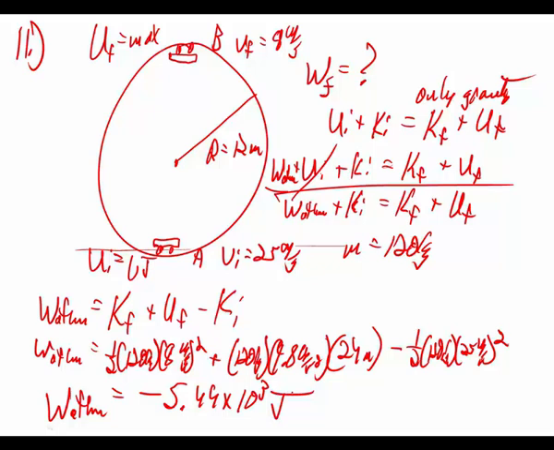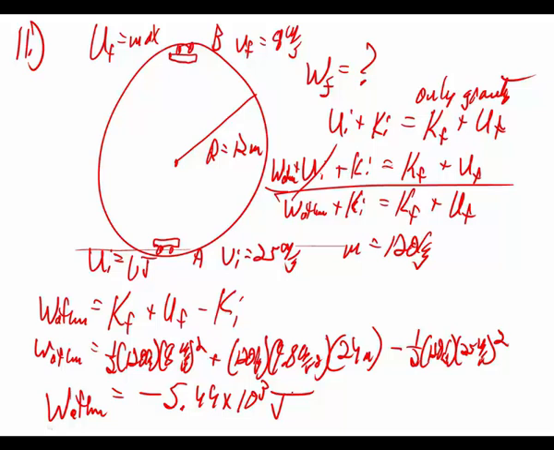Now, if you want to check yourself, this is how you could do it. You could turn it around, drop out the final velocity and solve it for final velocity, and plug this in as negative and plug potential energy in as negative, and you should get 8 meters per second for your final velocity. So that's a good way to check yourself. Did you hear what I just did? Solve it for final velocity.